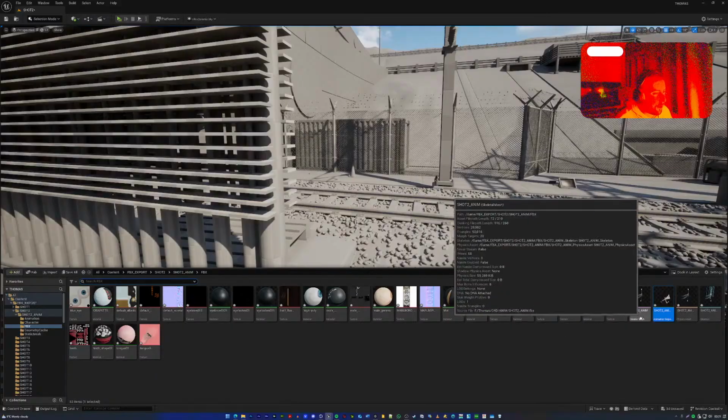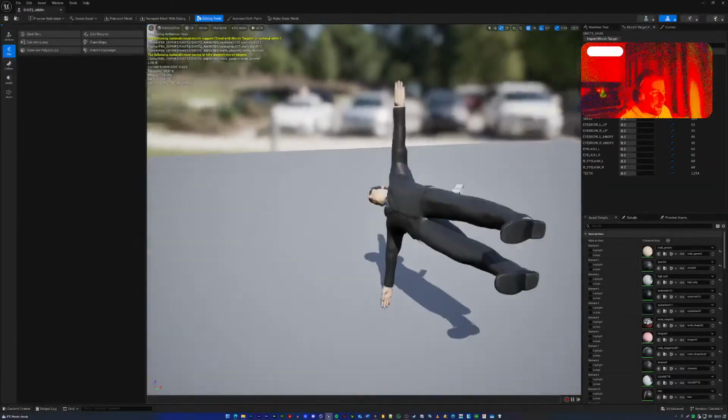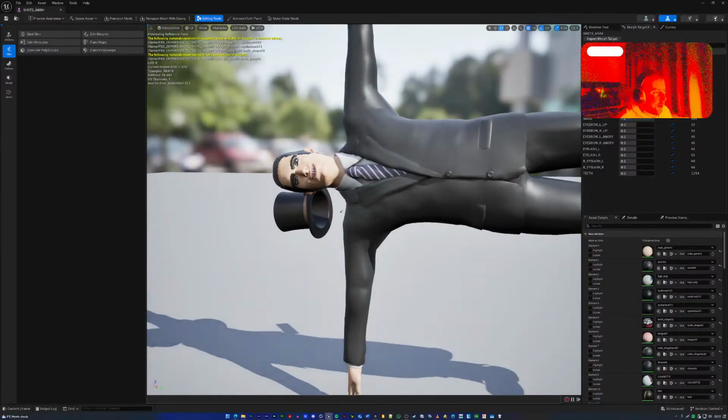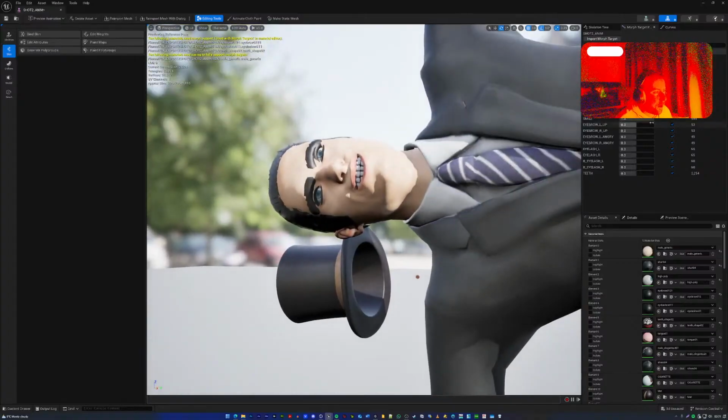If I go to the mesh, it's now sideways. The pose tags work.